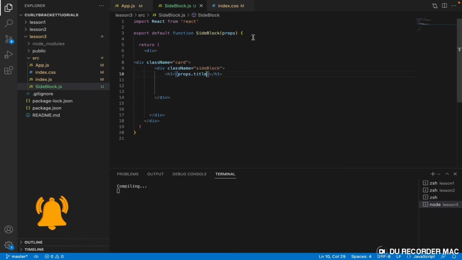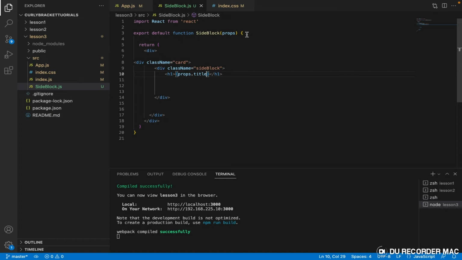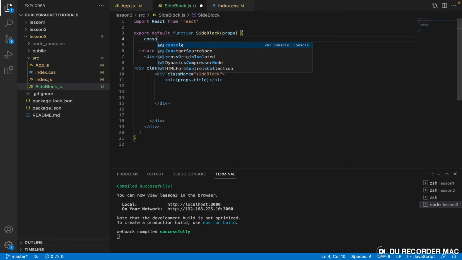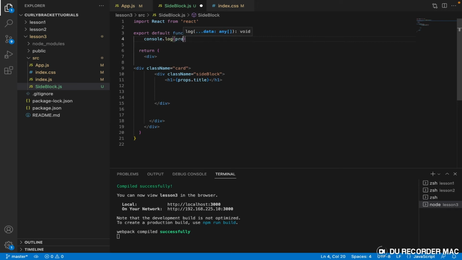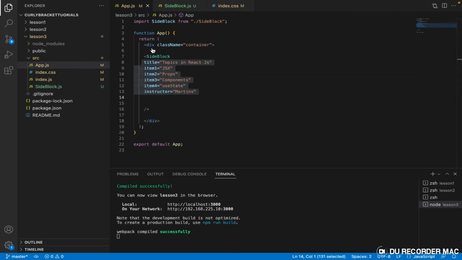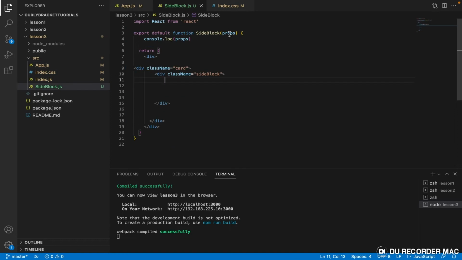Meanwhile, let us see the components of these props. I want to say console.log props. Let's take off this one. Let us see what this props has. Now, having listed our props items right here, these items now become items of these props, right?